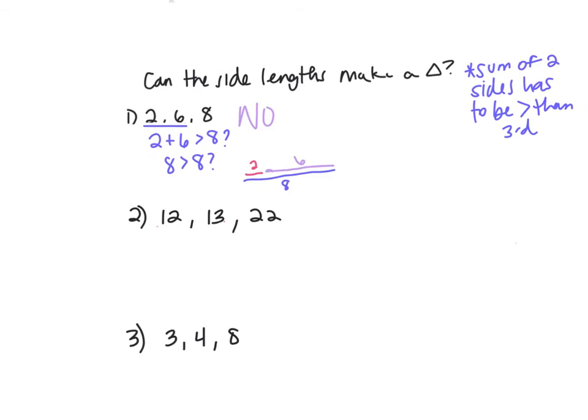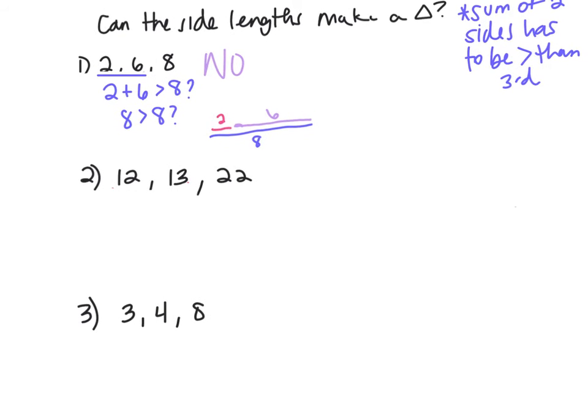Okay, looking at our next example, we have 12, 13, and 22. All right, again, start with your smallest two sides if possible. Add them together. 12 plus 13, is that greater than 22? Okay, we have, yep, 25 is greater than 22. Yes, that checks out. So if your smallest checks out, you should be in the clear, but per our theorem, we want to check each pair, okay?